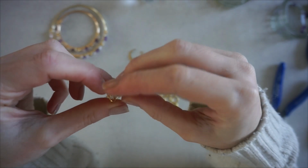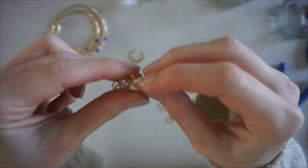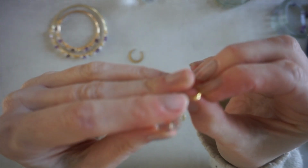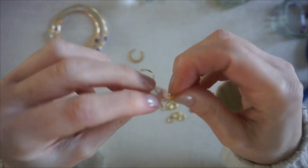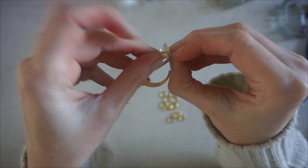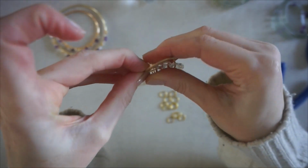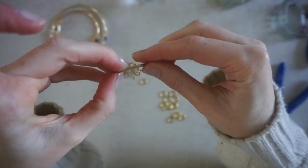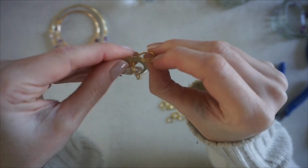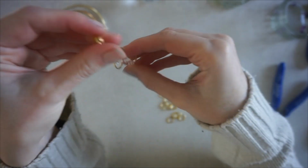And then I'm going to put it through the next one. And through the top of there. Then I'm going to fix it to my moon shape. I'm going to fix it to the bottom hole there. My little charm that I've got. And then I'm going to get another double jump loop and put it through the top. So there is your chain.